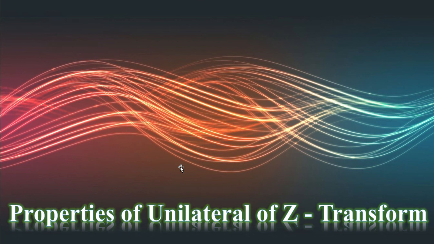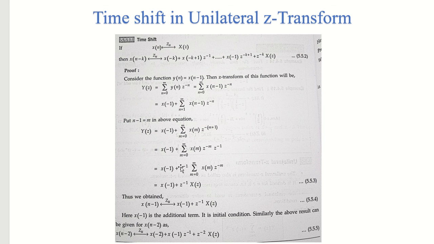Now let's see a couple of properties of the Z transform. We're basically going to see two different properties. First is going to be time shifting. So what does the time shifting property have to tell us? It tells us that if I have a signal x(n) and I take the Z transform of this x(n), it will be X(z).